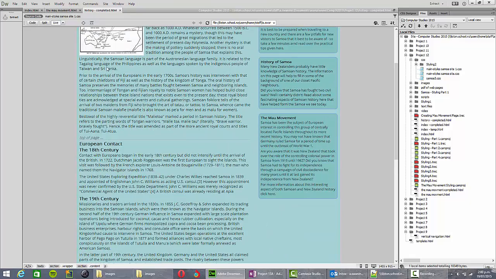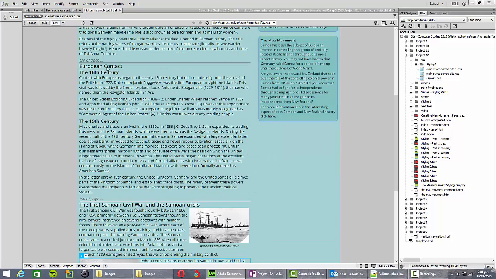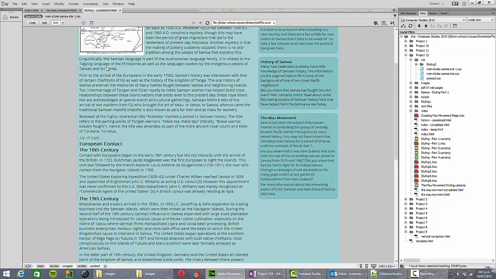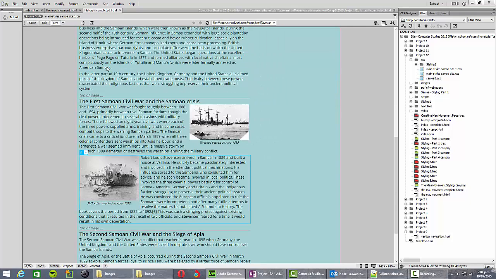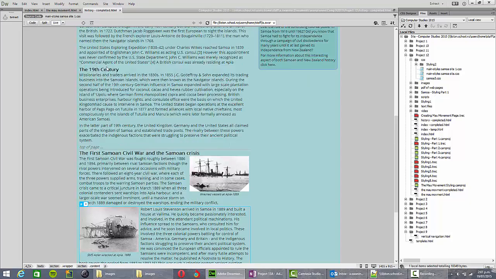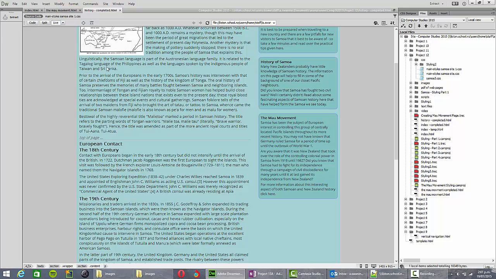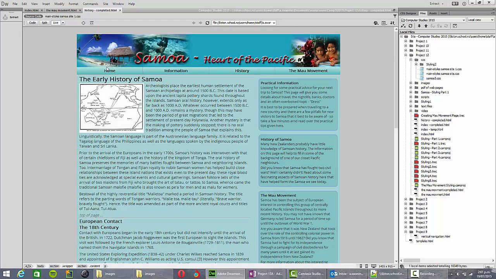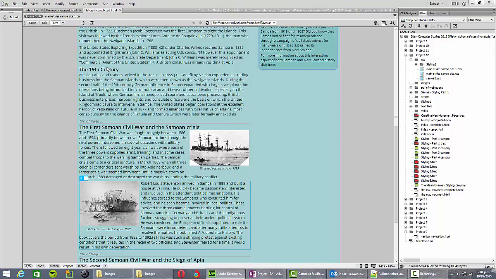the other thing I want to do is these headings here, the 18th century, 19th century, since they've got H3 tags around those, I want to make them a smaller size than the European contact, which is the H2 tags. Some images, I've decided that they look better on the right, so I have a bit of a visual mix there rather than them all being left aligned. So we're going to make a change to the .caption CSS rule as well, and we'll use a combination of that CSS style with float left and right, those two CSS styles, to move the images where I want them.